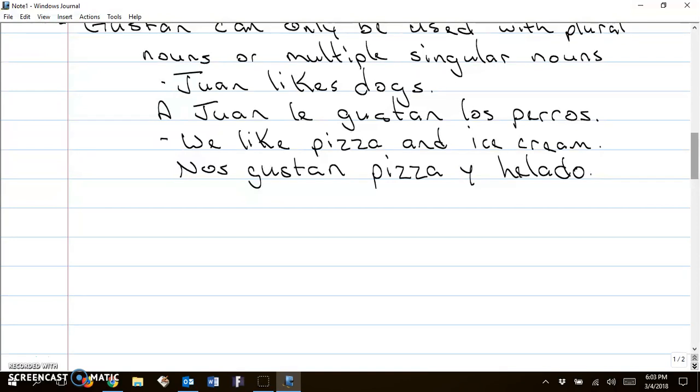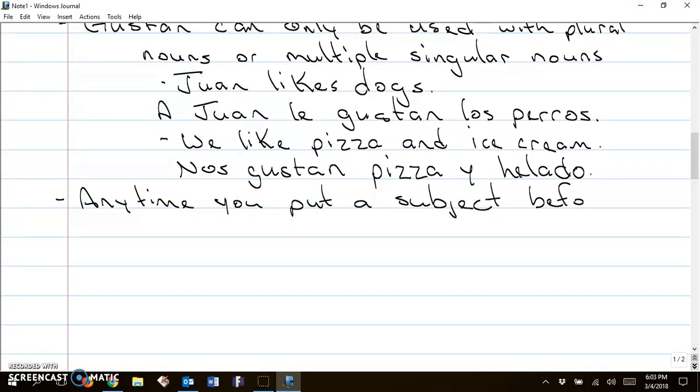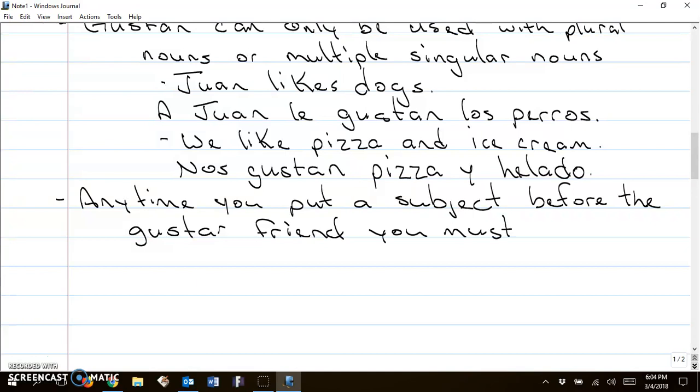Now, let's talk a little bit more about some of the other things you're seeing in the sentence. For instance, anytime you put a subject before the gustar friend, you must put an a before the subject.